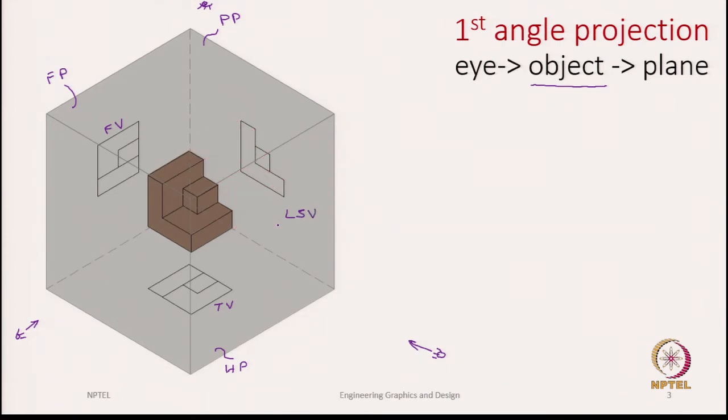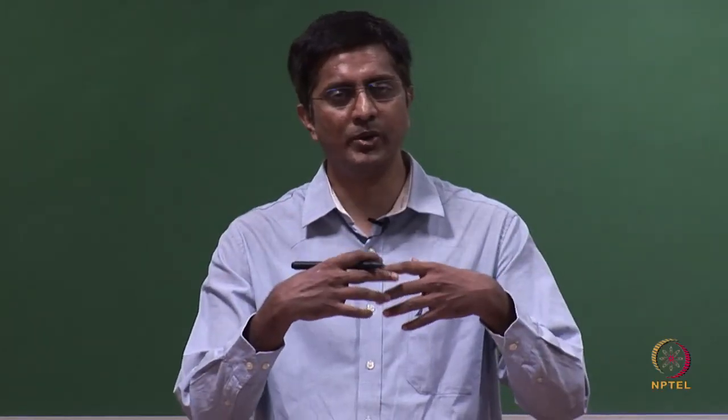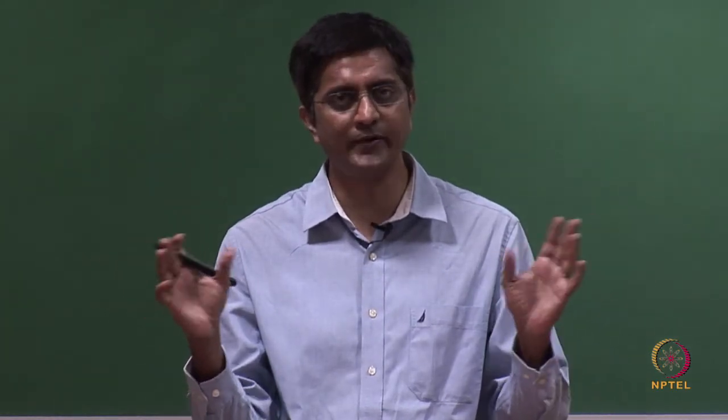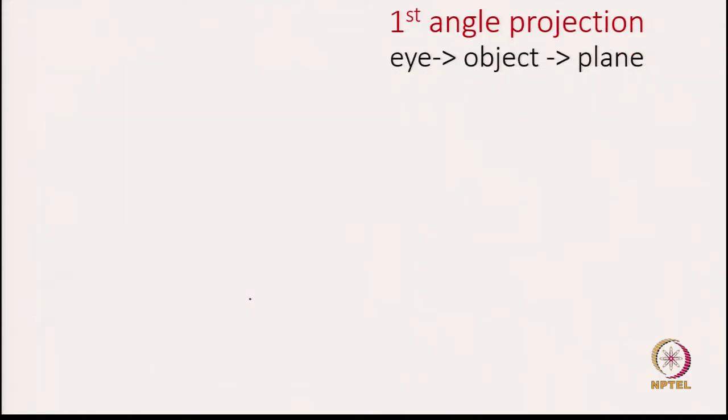The same procedure you can repeat to capture the right side view, the bottom view, and lastly the rear view. In this fashion we captured the six basic views which we can capture from this object. Like last time, we need to notice that all these views, though individually 2D, since we now have six views, are all again in the 3D space. We need to bring them all to one single sheet of paper. How do we do that? By opening the box.